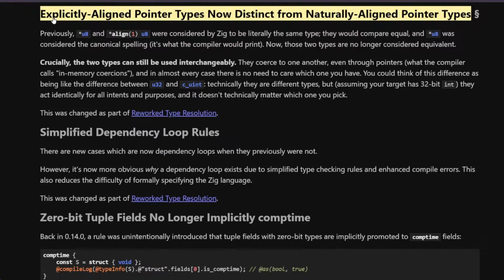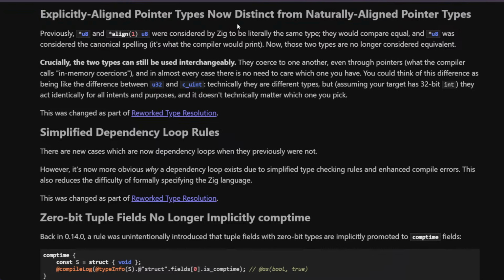Cool. Explicitly aligned pointer types are now distinct from naturally aligned pointer types. Previously, this was considered by Zig to be literally the same type. They would compare equal and it was considered a canonical spelling. It's what the compiler would print. Now these two types are no longer considered equivalent.